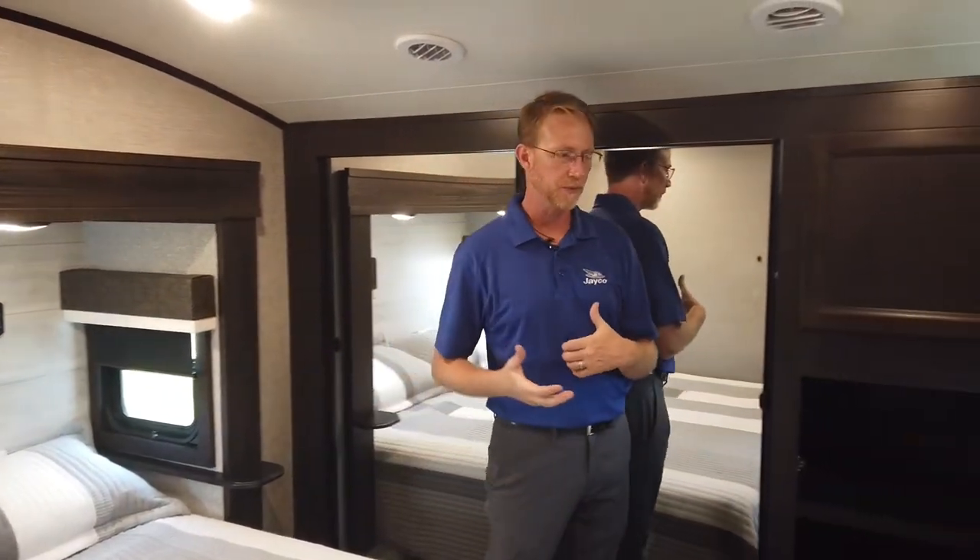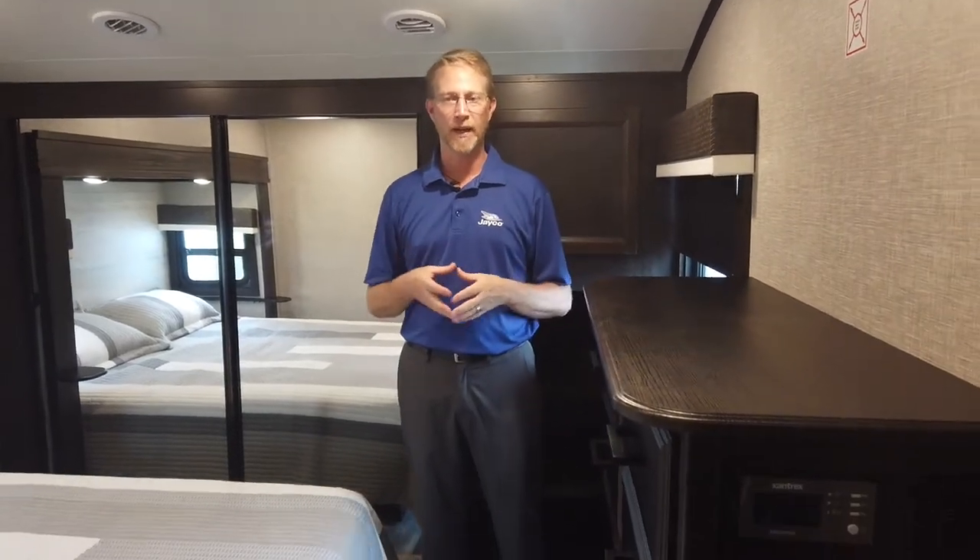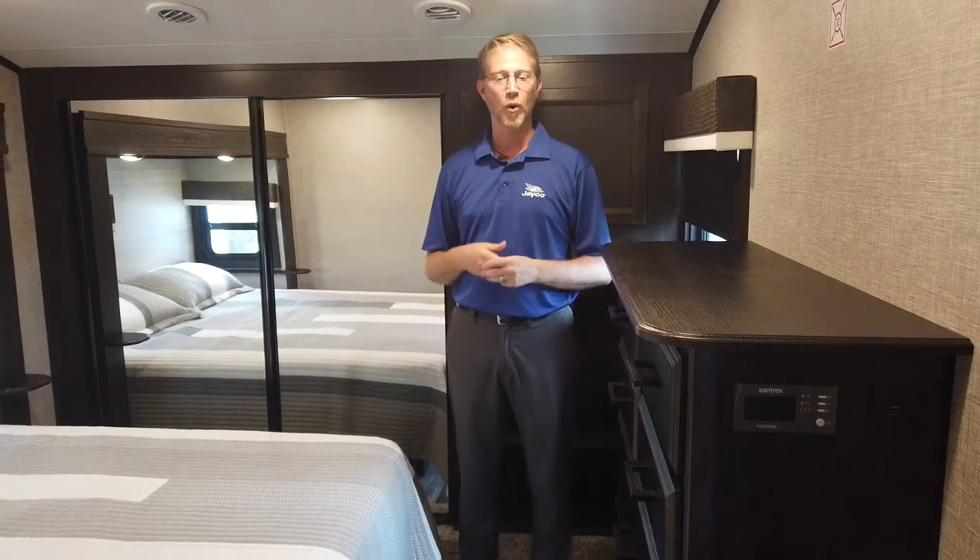Not a lot of visible changes to the big Eagle fifth wheels, but there were some things you can't see. We've increased the fresh water tank on these to 81 gallons with an inch-and-a-half dump valve. We've actually taken it a step further on an inverter pre-wire — your outside kitchen refrigerator and the outlet are on that inverter pre-wire. So if you standard-build this, you can actually be cooling your outside refrigerator and running your interior refrigerator as you're driving down the road on your 1200-watt inverter. If you want to upgrade, you can go to the Overlander 2 solar package, which is 290-watt solar panels, a 30 MPPT solar charger, and an 1800-watt inverter. All of it is incorporated into our J Command smart system and can be monitored and adjusted through the phone app or the control tablet on the front.